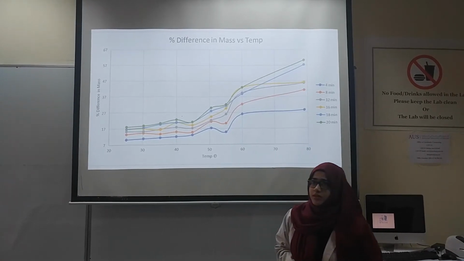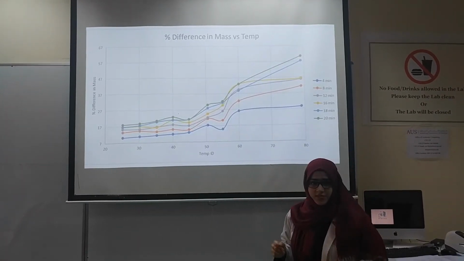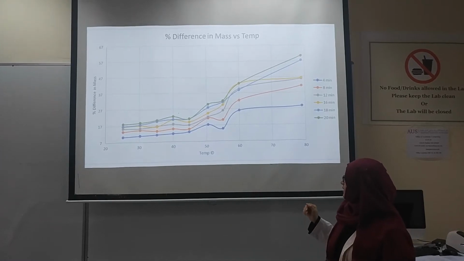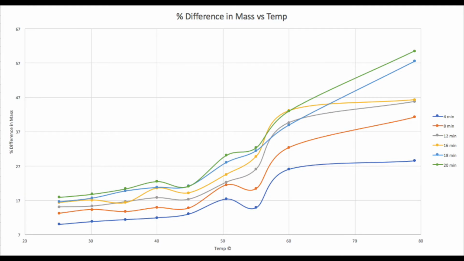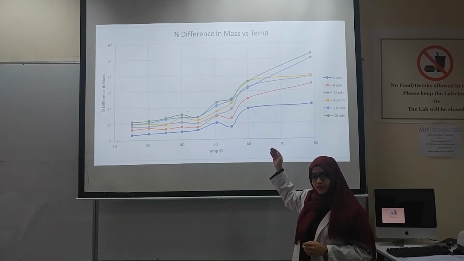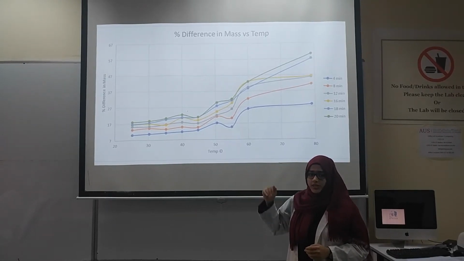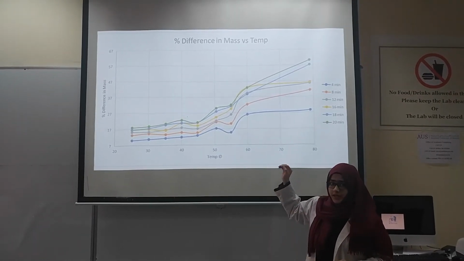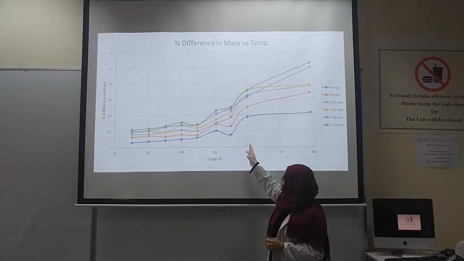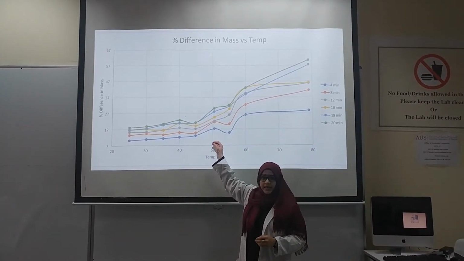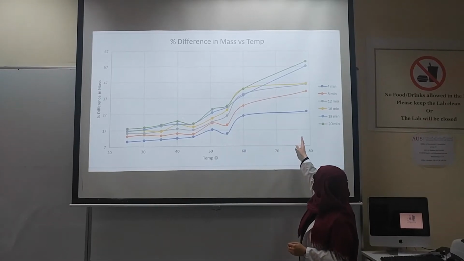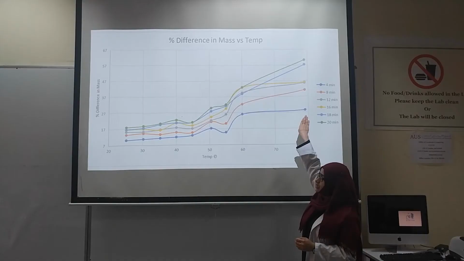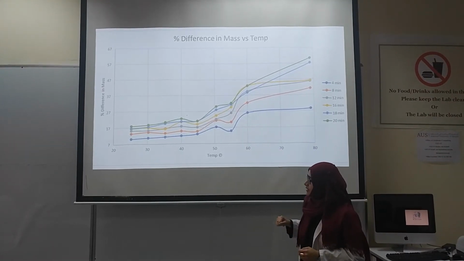Let's begin with describing the percentage difference in mass versus temperature. As is shown from the graph, an increase in temperature causes an increase in percentage difference in mass, clearly proving our hypothesis that at higher temperatures, the rate of diffusion of water into the lasagna sheet is higher. A noticeable trend is that at temperatures prior to 55 degrees, the increase in mass is quite small relative to temperatures above 55 degrees, where the increase in mass and the slope increases.